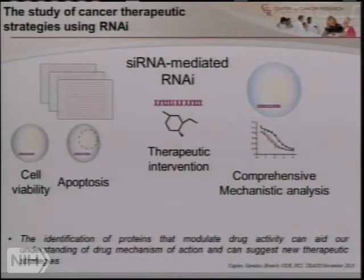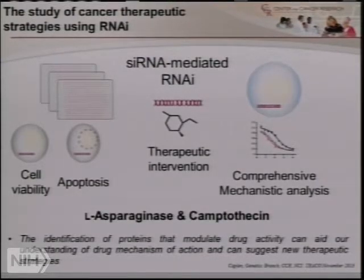So I just want to run through a couple of things towards the end, which is trying to take this where most of what we've done in the therapeutic field is to use siRNAs, use RNAi to actually just make the drugs we have now better or better understand them. So this is where we're combining usually RNAi screening and then down to analysis, silencing of genes over a period of time and then adding in a therapeutic intervention and seeing how that compares. So I'm going to talk about two stories. One is looking at a bacterially derived enzymatic drug known as asparaginase, and the other one is the DNA damaging agent camptothecin.